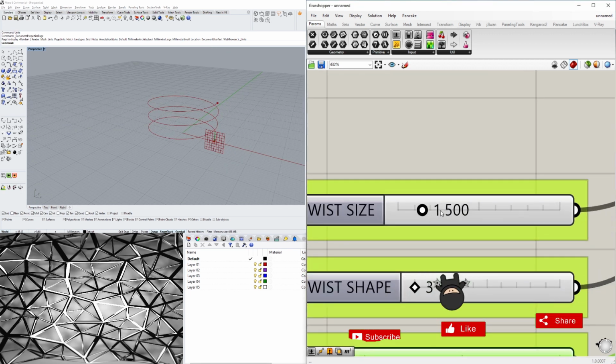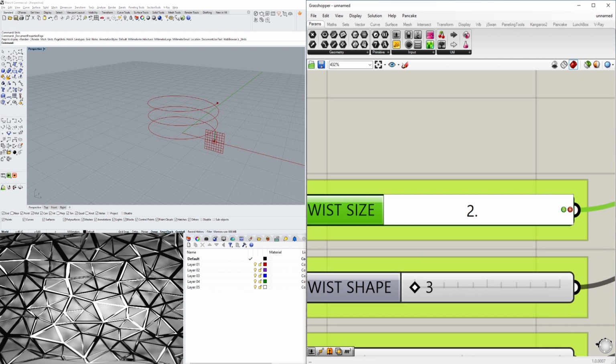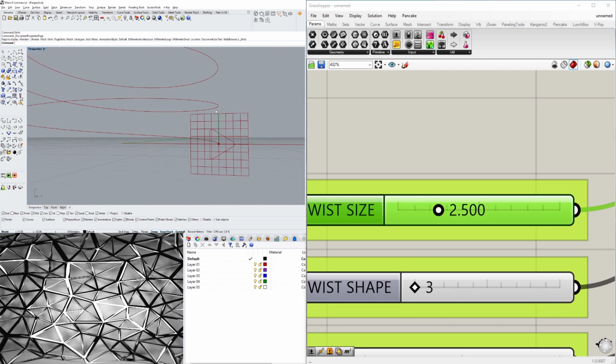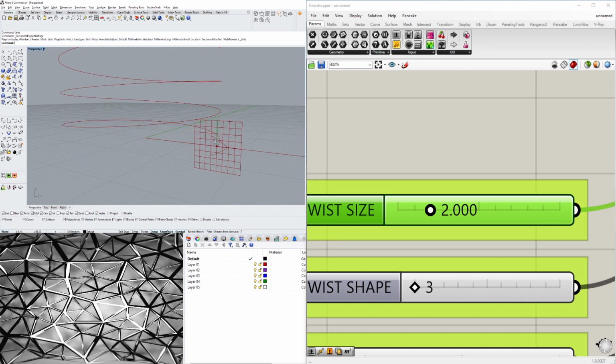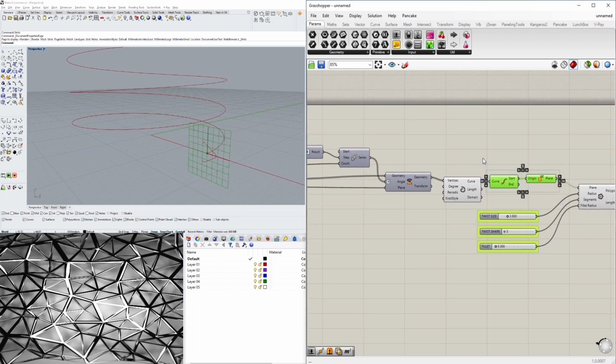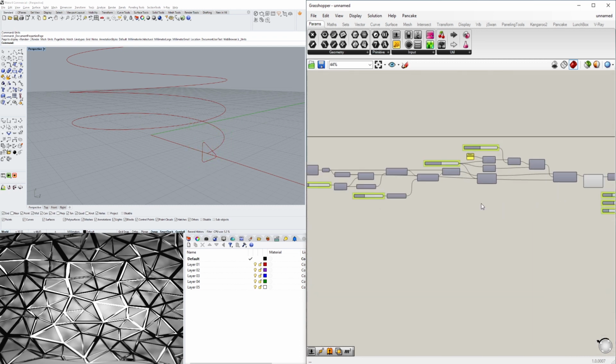What we can do is increase the twist size. Just do like 2.5. And we want it to be less than halfway between both of those. So let's actually decrease that. So now that we're here, let's take these, disable preview.